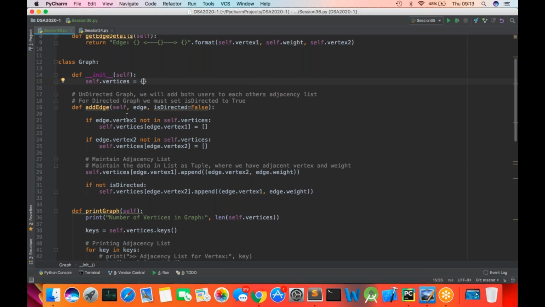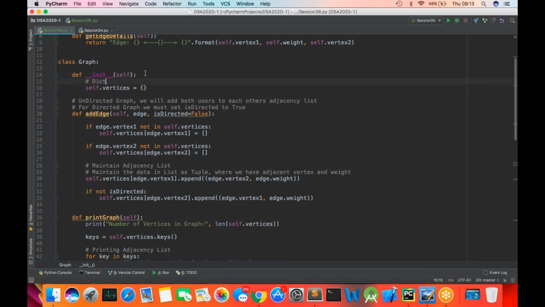Then we got the function called add edge, where if vertex 1 is not there in the vertices, you get vertex 1 added in the vertices dictionary. This is the dictionary of vertices in the graph, and you add these vertices in your dictionary as a list. This list is going to be your adjacency list for the current vertex.